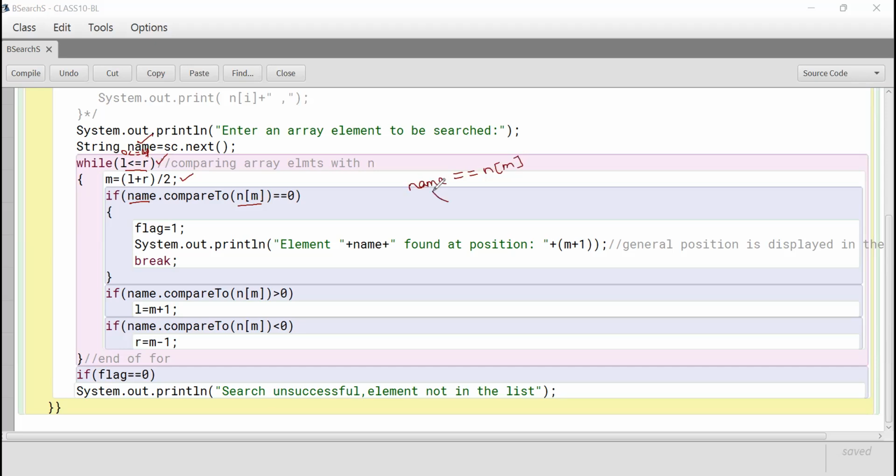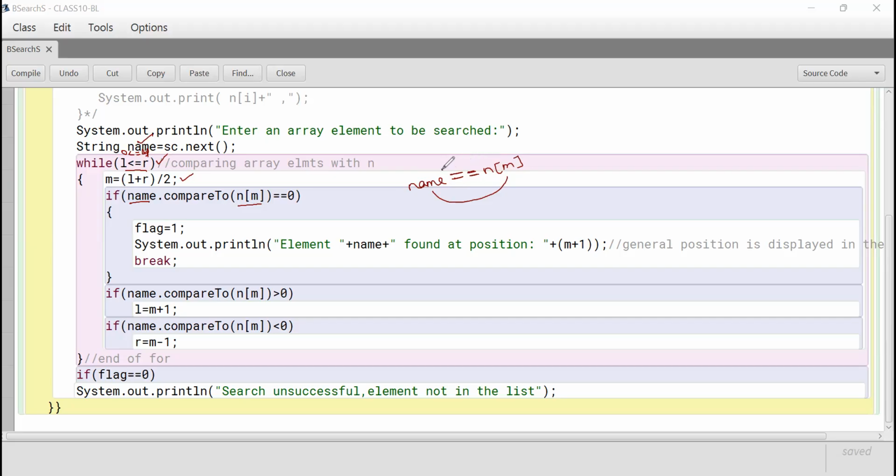Both of these are string type. They contain a string constant and a string constant cannot be compared using the relational operator equal to. Therefore, we have to use string functions for comparing strings.